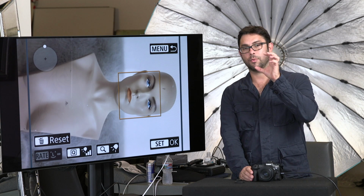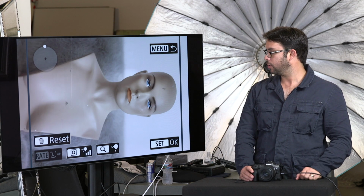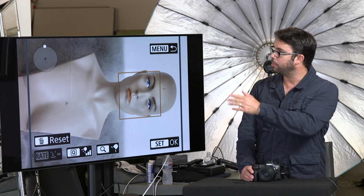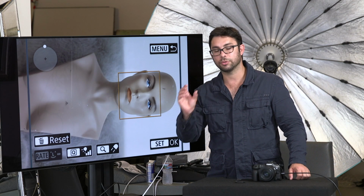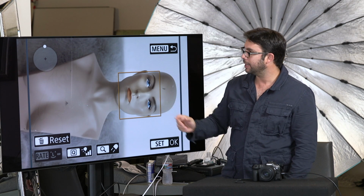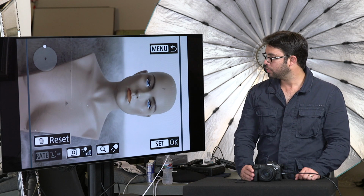Okay, so if you really want to hit the face hard and not the body, you push the loop and go to this light. See, that's illuminating the whole body. Okay, and if you want, you can just do the very narrow, almost like a snoot, and it only illuminates or affects the face. So that's what that is. I'm going to push the Q again.